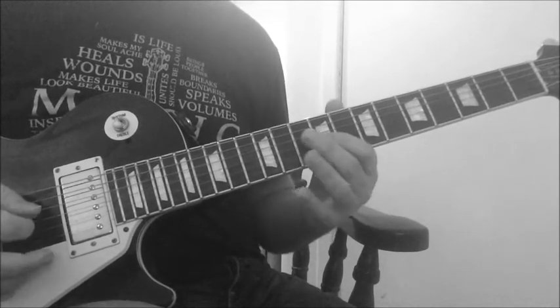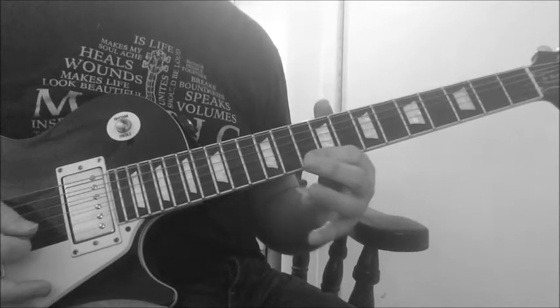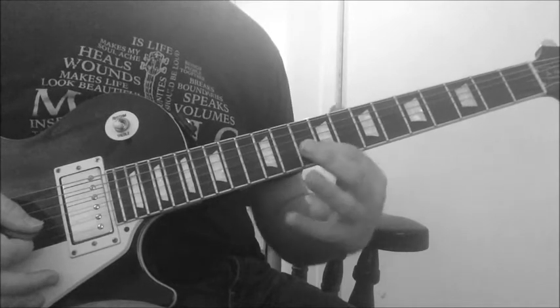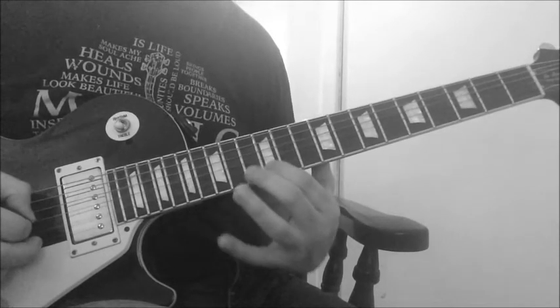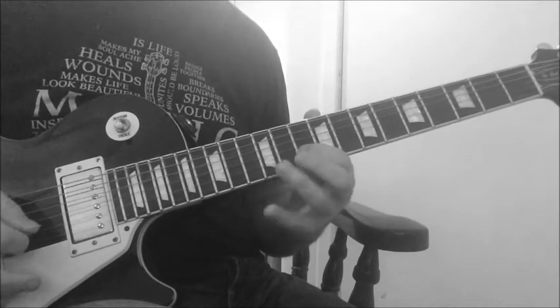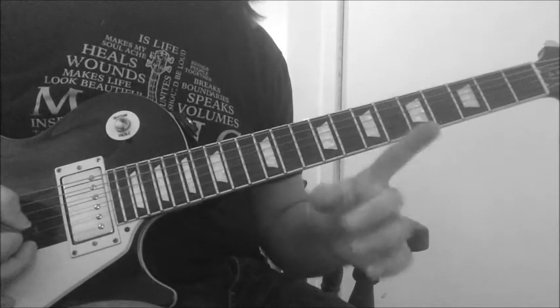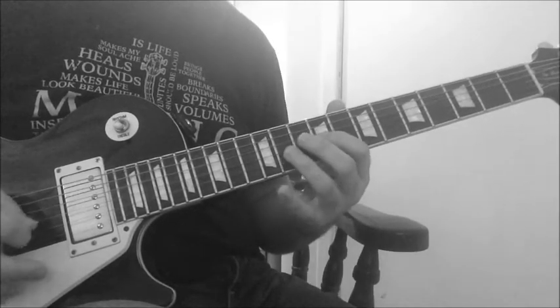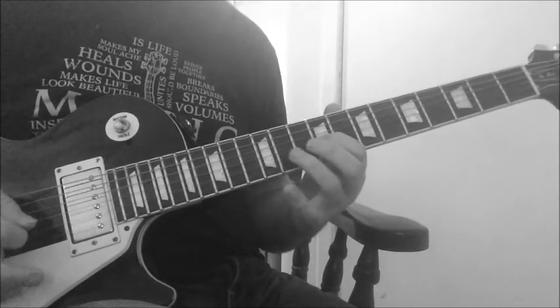Okay, so again, as we did before, we just learned those notes, but at the end we slide from the B to the 10th, from the 10th fret to the 12th. Okay? Then that's one guitar, and then the very last time the second guitar plays this. Okay?